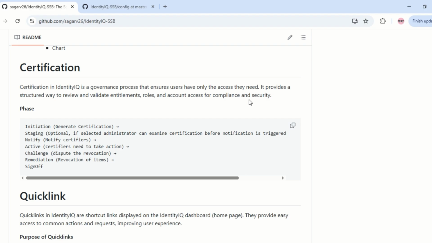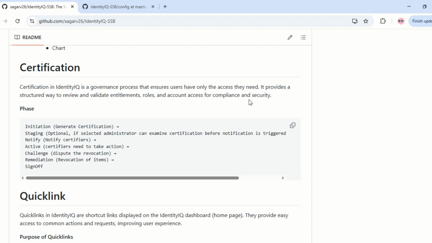Within the steps you will have specific options, like what the basic properties are: what to certify, who will be the recipient, and when to certify, like if you can trigger immediately or schedule it, and the frequency as well. Then the certification contents. If you want to include a certain application, you can include it there.